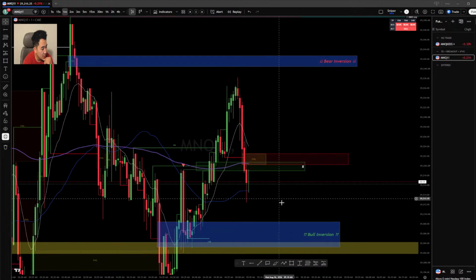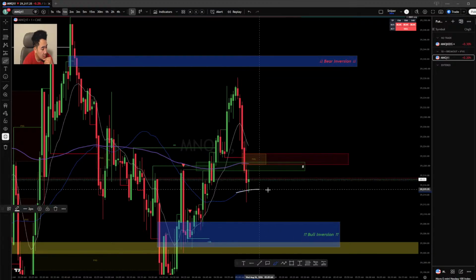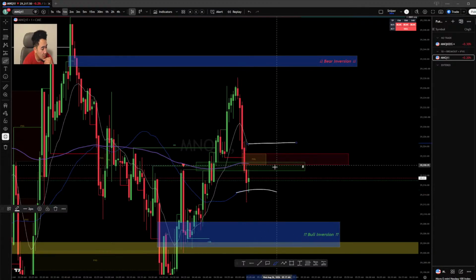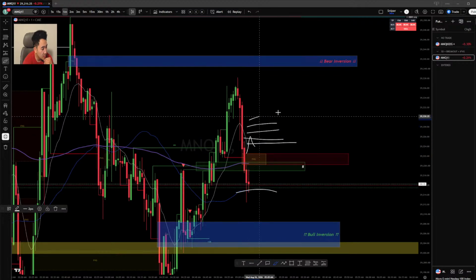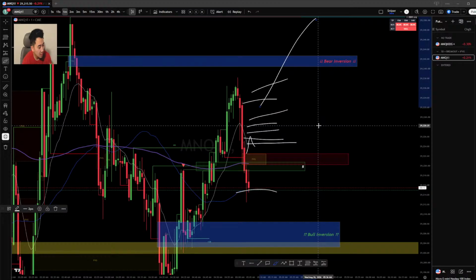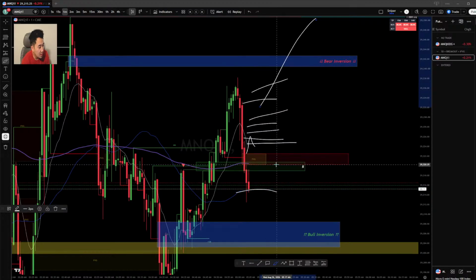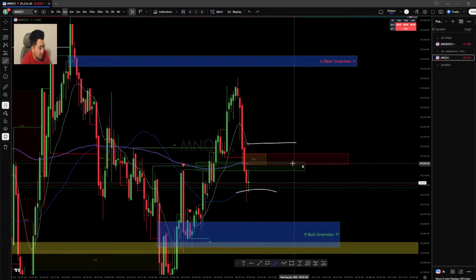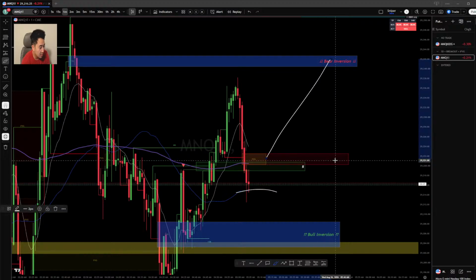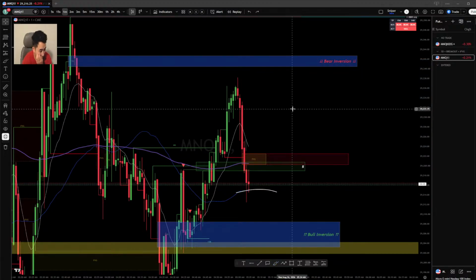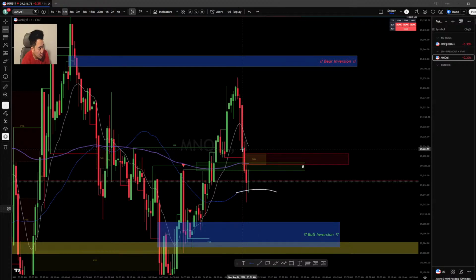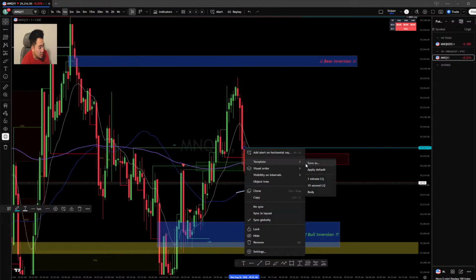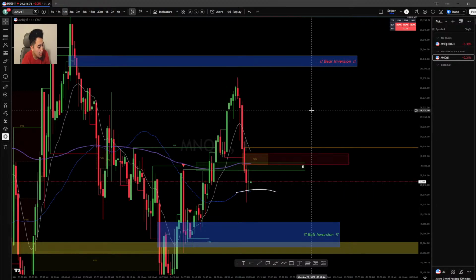Notice where the EMAs, SMAs are. 50 SMA, 13 EMA. So in this case, you're going to want to trade above this 13 EMA for entry. And for that to happen, then you're wanting to take longs, and to take a long, you want to use a bullish inversion. Here's the body for the bullish inversion that needs to be broken here, or closed over.